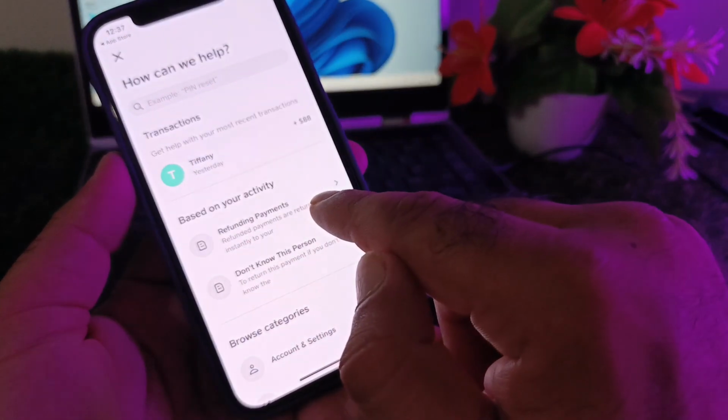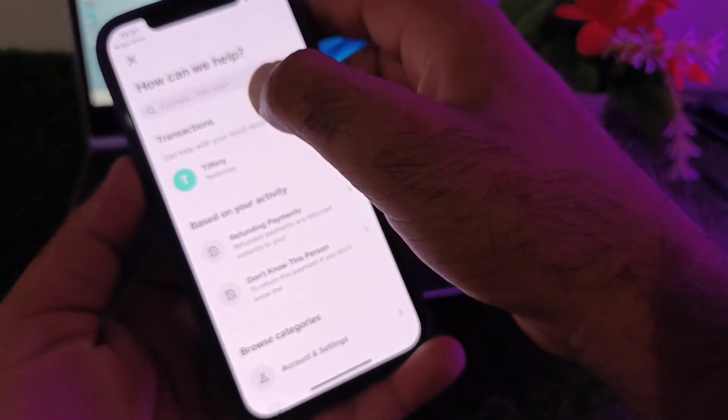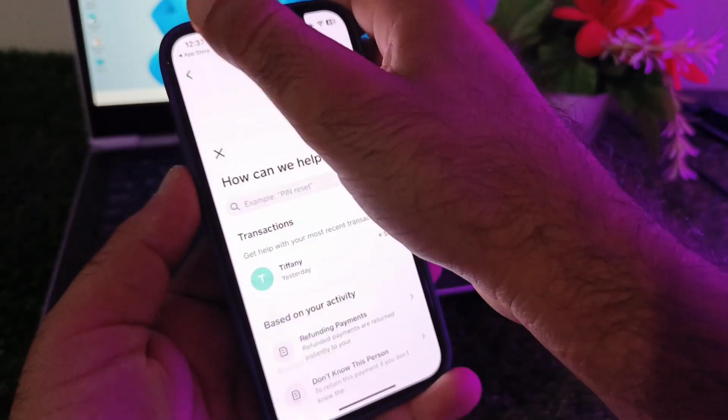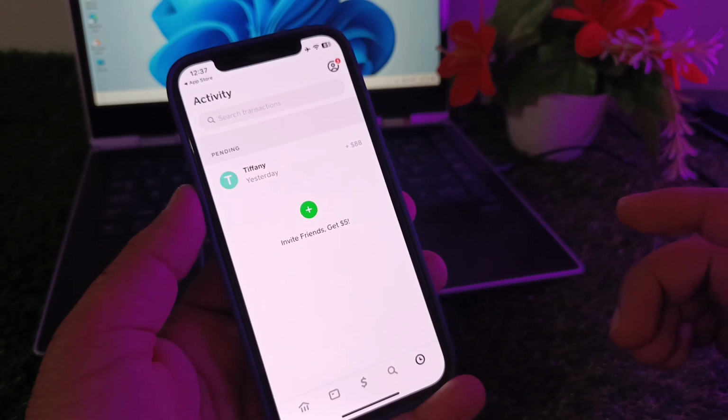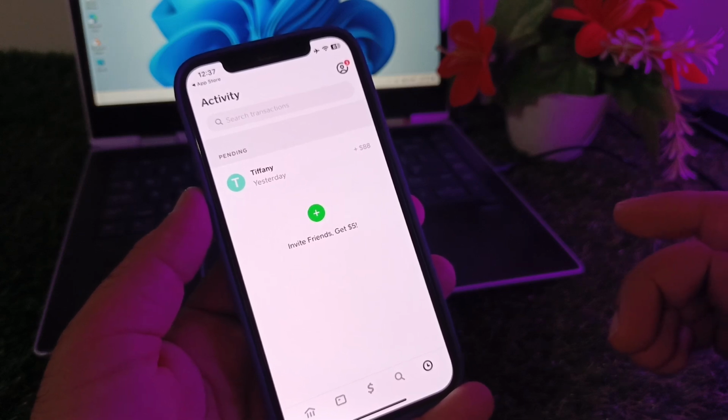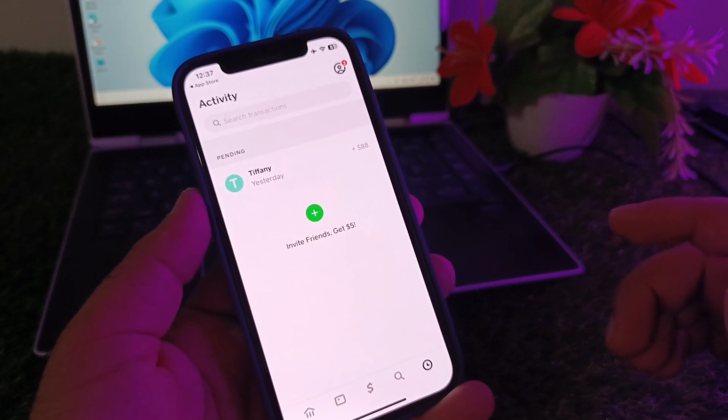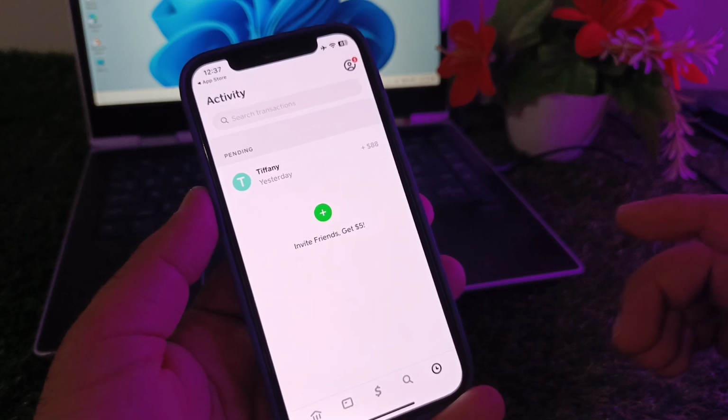So you may click here and tell them your problem for the dispute. You may also click here and ask for a refund or dispute from here, and after that you may upload some necessary documents within 13 days from the dispute date. So after that, guys, your cash will be refunded.